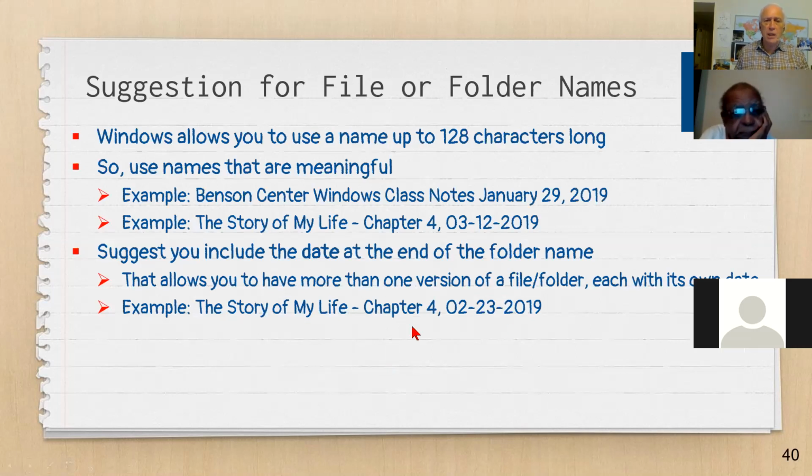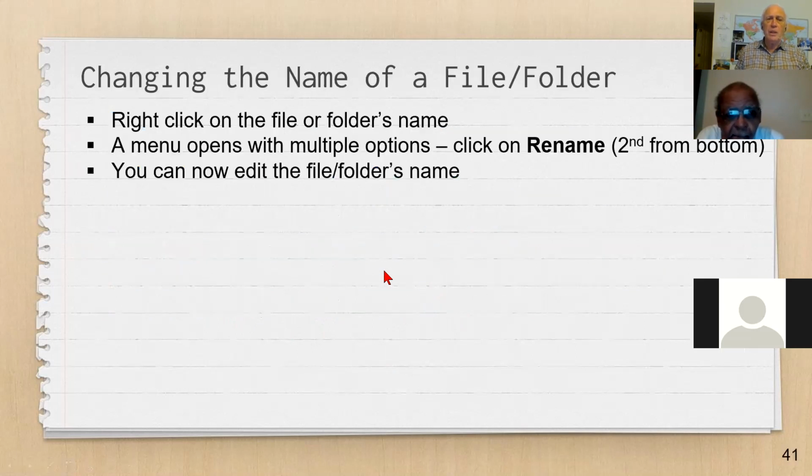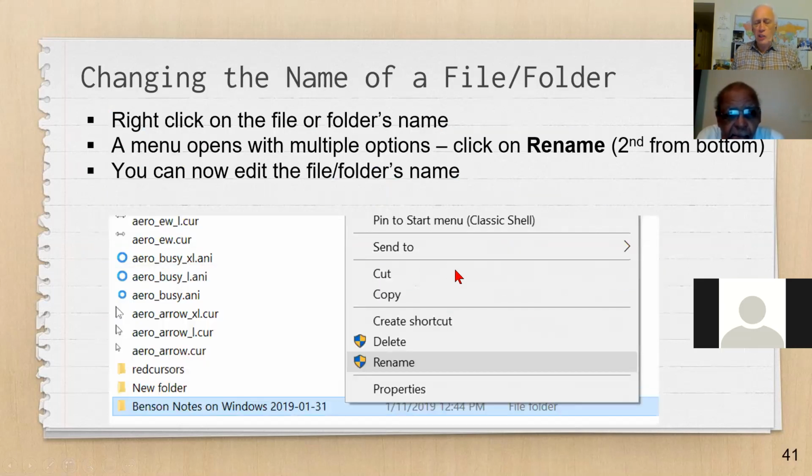Names can be anything. So I said, you can have a name called The Story of My Life, Chapter 4, right? I'm writing a novel about my whole life, writing my autobiography, right? It could be The Story of My Life, Chapter 4, okay. How do we change the name? As I just said, normally you would change the new folder name, but maybe I want to change this name. I've misspelt it or something is wrong. So again, I want a little menu. What do I do to get the little menu? Who knows? How do I get that little menu to pop up?